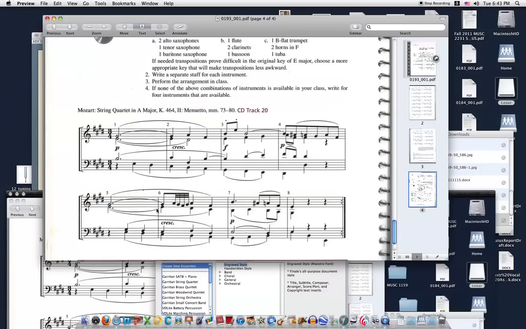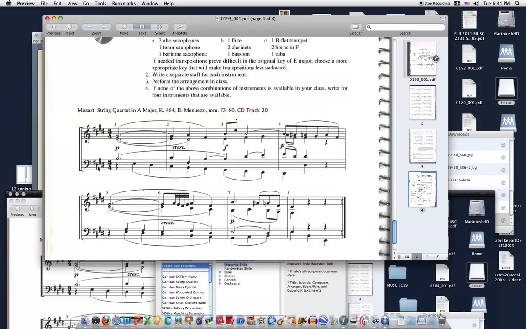When we study the example, we learn that it's in the key of E major. So in that case, our E, that's right here, we're going to need to transpose this up a major 6th. So we're going to have to write it in a key that's a major 6th higher than E. A major 6th higher than E is C sharp. So in other words, we're going to have to transpose this whole thing to C sharp major, which is a terrible thing to do to a baritone sax player.